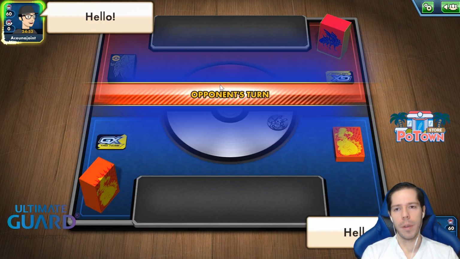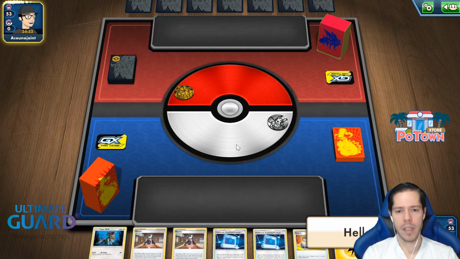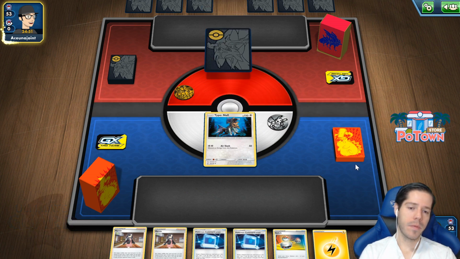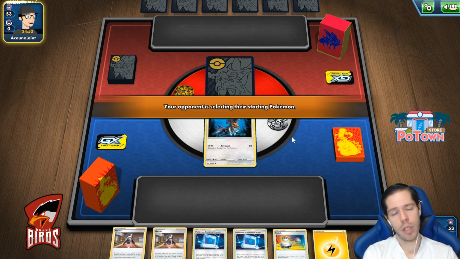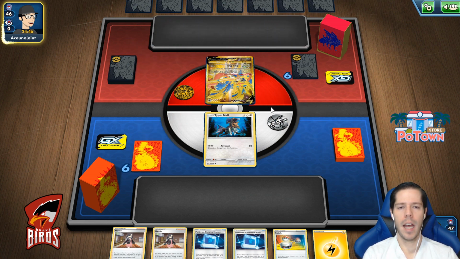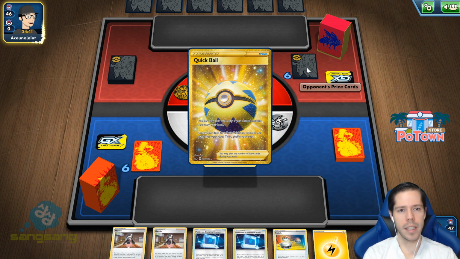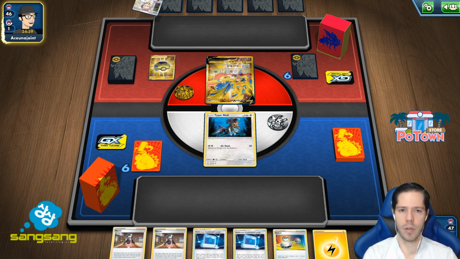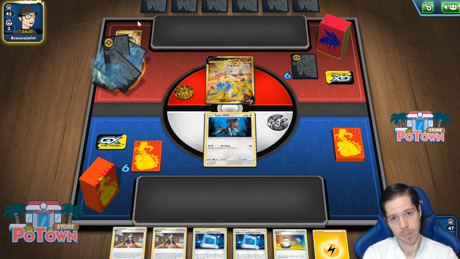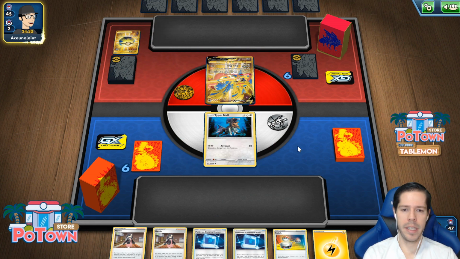So we lose the coin flip, but my opponent chooses to go first, which is perfectly fine because this deck actually usually wants to go second. So I can power up with Boltund or simply use Pikachu V's attack to charge myself up. We're up against a Zacian deck based on the coin, the sleeves, the deck box, and of course my opponent's active Golden Zacian. Golden Quick Balls as well, so my opponent is fully blingy, and there's the ADP.